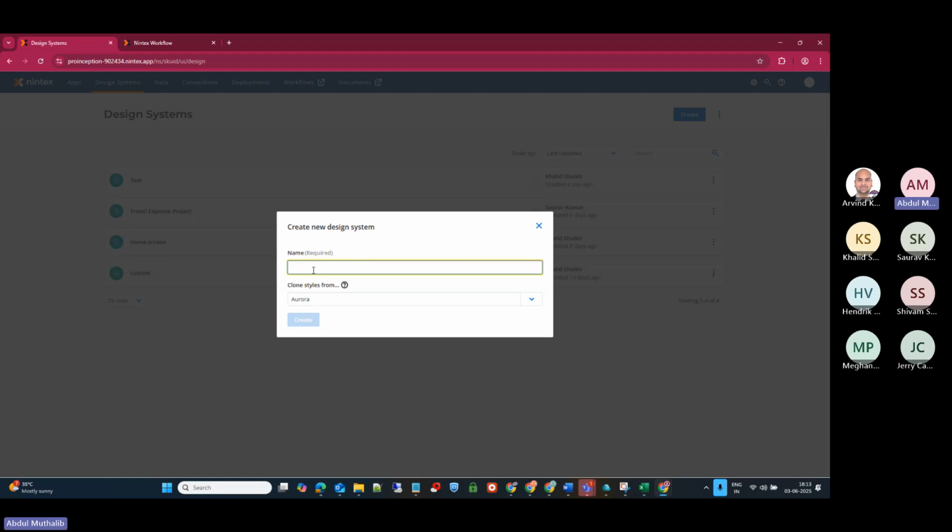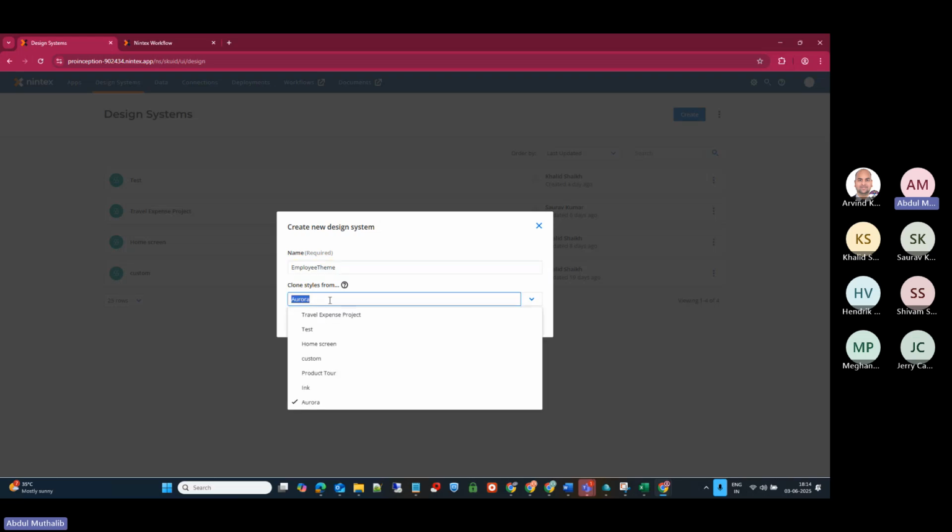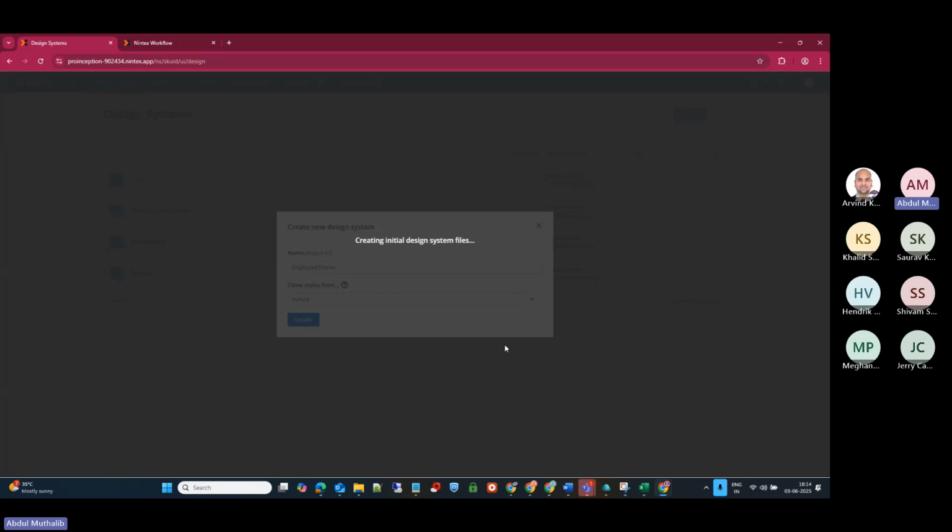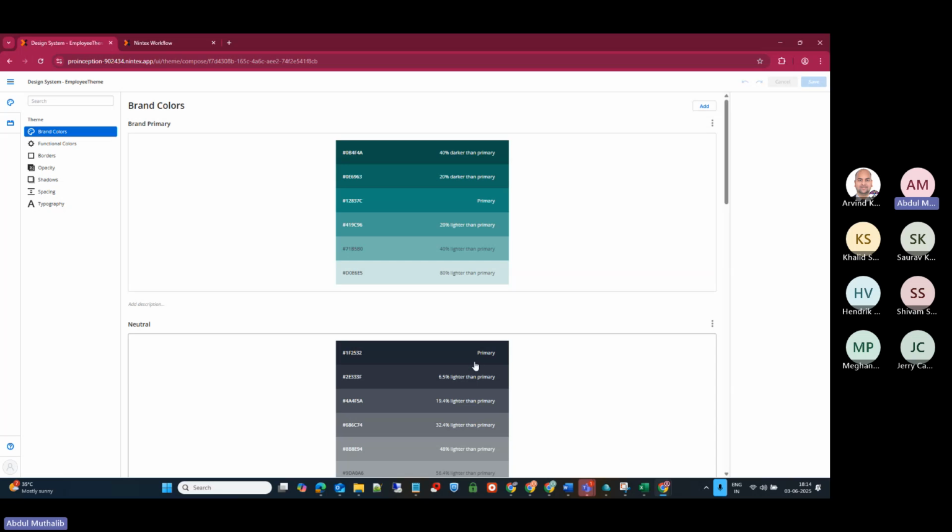So let me create one called employee theme. And we can clone the styles from existing ones. I take the built-in Aurora. So it shows you all the branding related information, which you can modify.